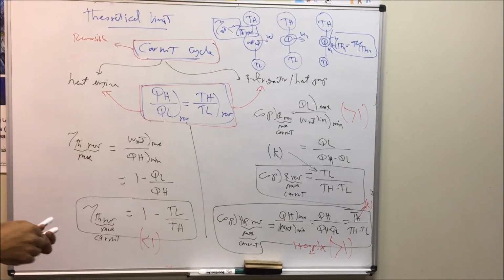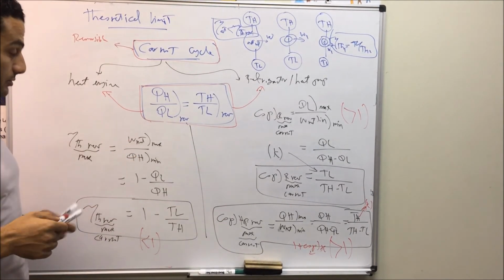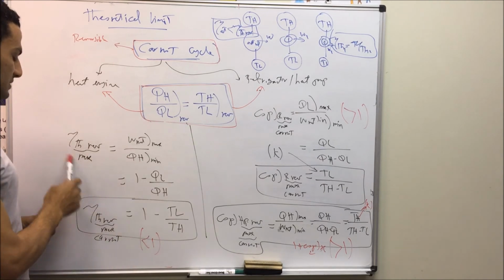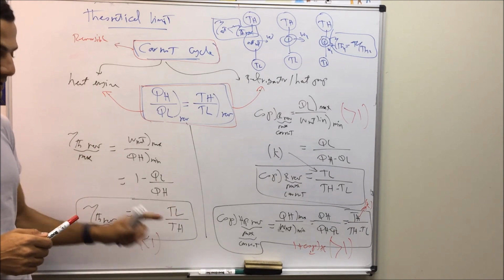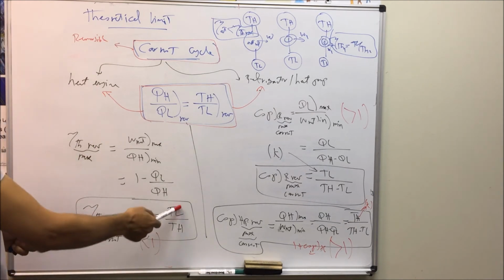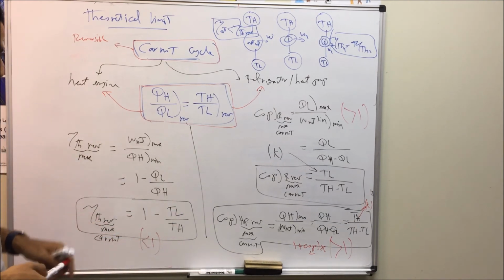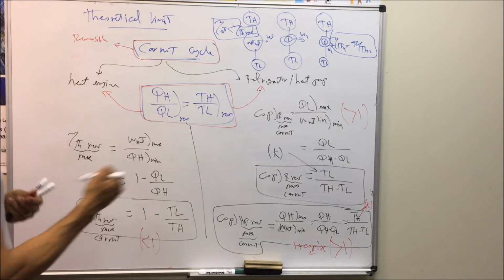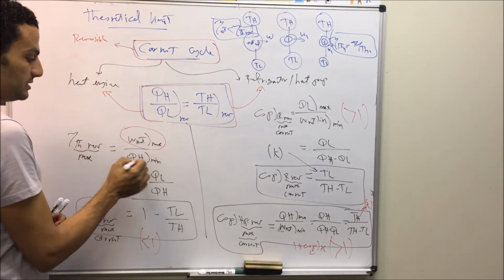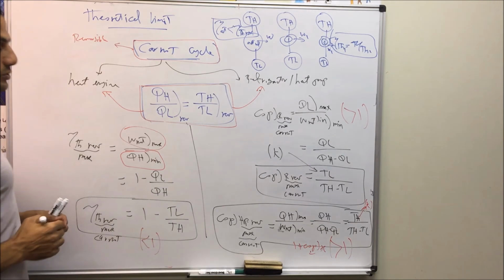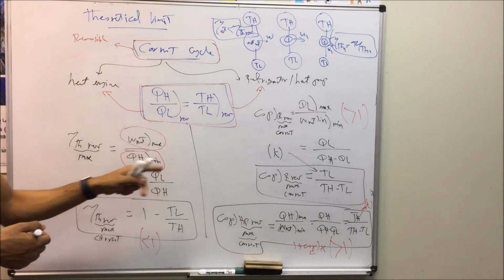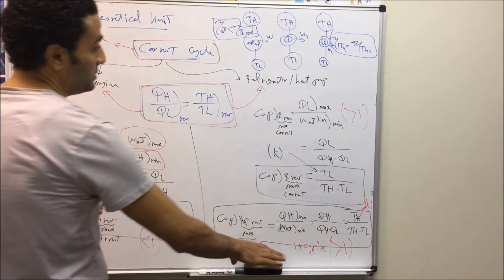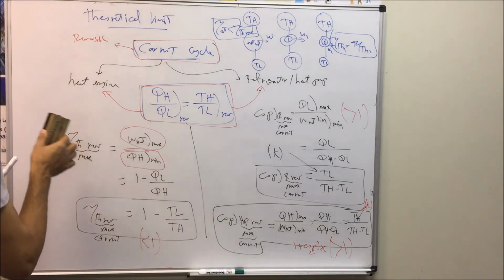So if he tells you to calculate the maximum work out of a heat engine, this mainly needs calculating the maximum Carnot efficiency, which is equal to 1 minus T low over T high. T low and T high will be given to you, then we can calculate the maximum efficiency. We need to calculate the net work out, so Q high should be given. Either it is given directly, or he may tell you to use the conditions at the inlet and outlet of the heat engine. Then we can calculate Q high.